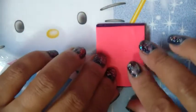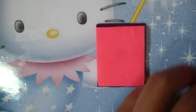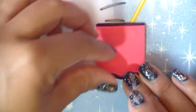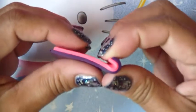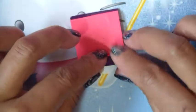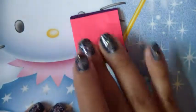And now what we're going to do is roll it up. So whatever color you want on the outside of your roll, you're going to place on the bottom of the roll at this point, okay? So we're just going to start kind of picking it up and rolling it over. You're going to start swirling it. And as I'm doing that, I'm trying to keep it tight, okay? Because this is going to be the very center. So the very center, you want it, obviously, a little bit tighter. And then I'm going to start rolling towards the end. Trying to keep it in there.